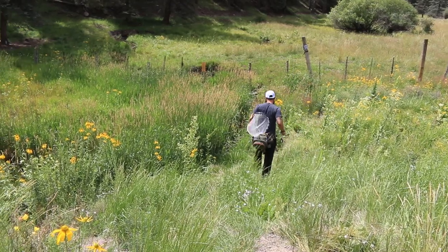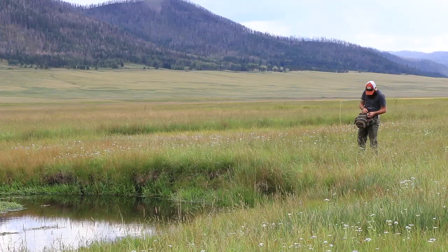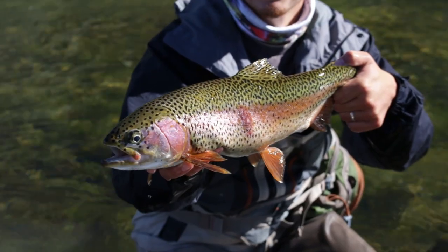Before we can start fishing, we need to assemble our rod. And before we can assemble the rod, we need to know how to make the various connections. So we need to talk knots. Now there are thousands of knots and I'm not going to overload you with 50 different knot types. What I'm going to teach you are the knots that I use — they're tried and true and I love them.